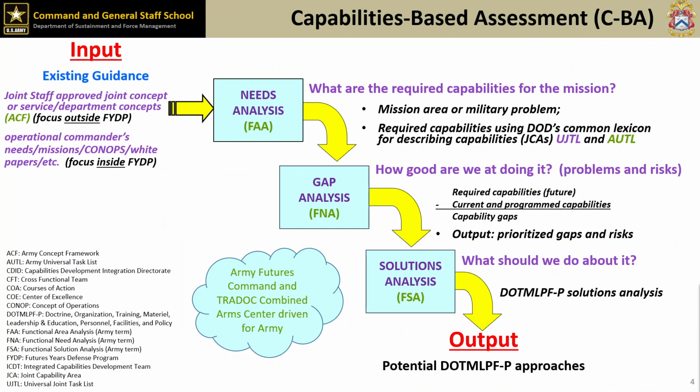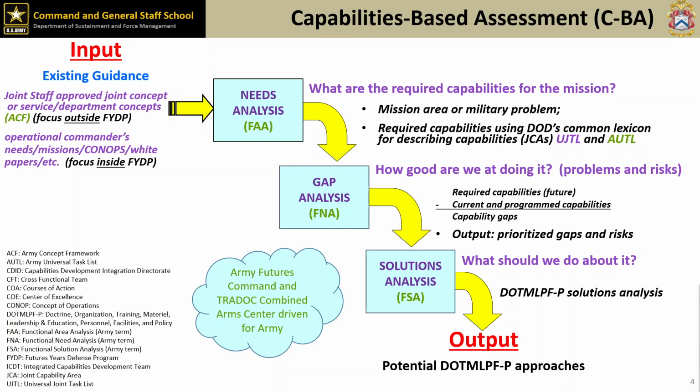So we take those concepts for the future, along with the near-term requirements, the current requirements of combatant commanders, right? We talked in F101 about the balance between readiness and modernization. But we take those requirements on the department and go through this process called the capabilities-based assessment. It's a 3-step process. The first, the needs analysis, is basically just determining all the things we're told to do, either today, tomorrow, right, by combatant commanders, by national strategy or policy, etc.